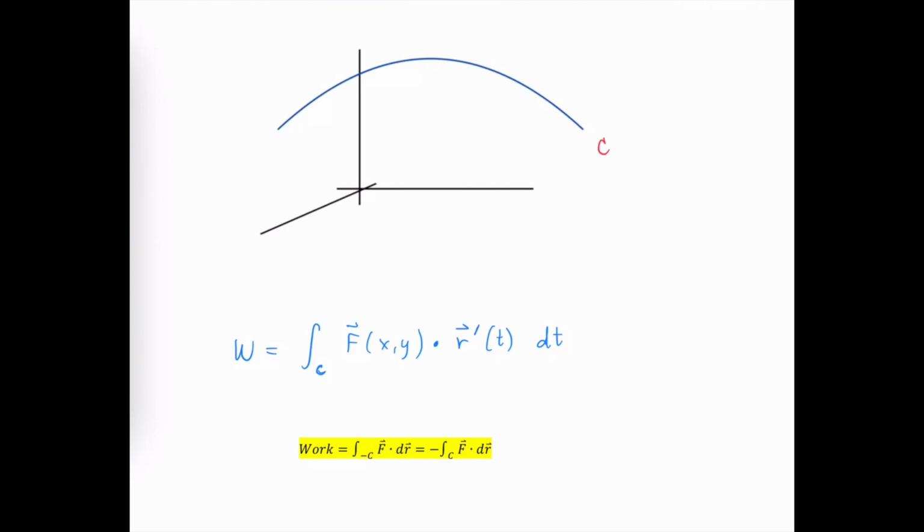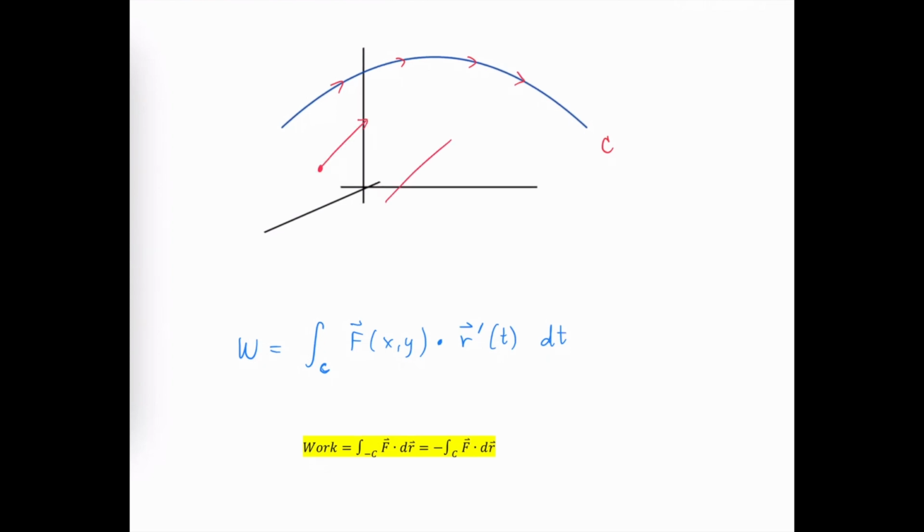Now, a property that we get when we're calculating the work by a force field moving an object along a path C is that if we're traversing this path in one direction and the vector field is generally moving in the same direction as the particle is moving, we end up with a positive work quantity. But if we were to change nothing but the orientation of that path, where we are moving in this negative direction, let's now call that negative C, we'll get the same numerical quantity for the work, but now it'll just be negative.